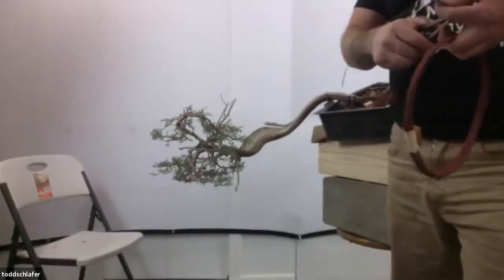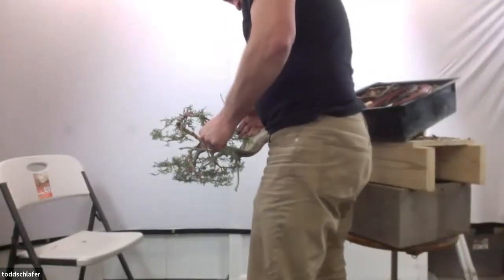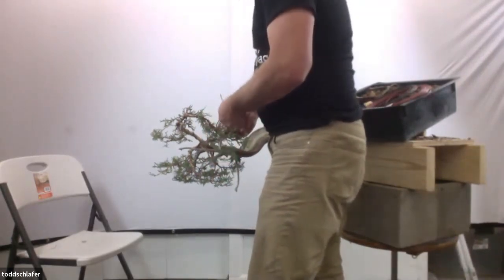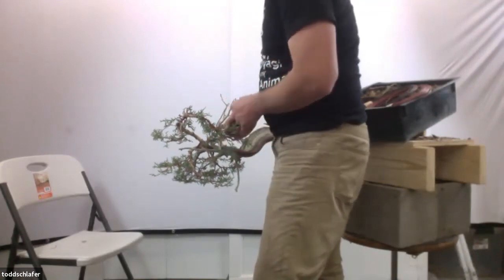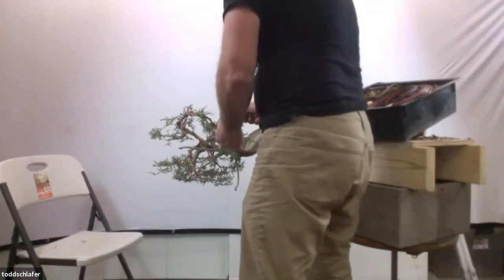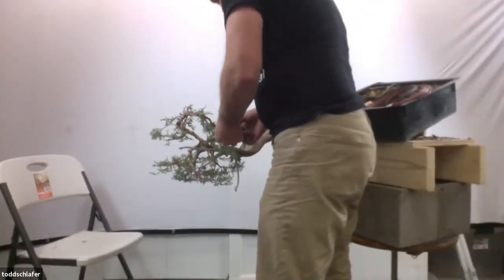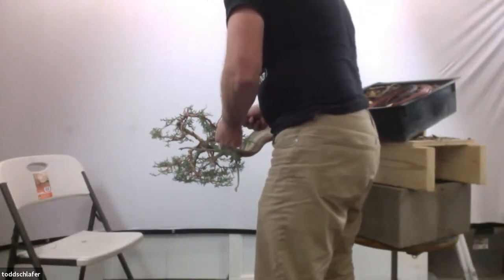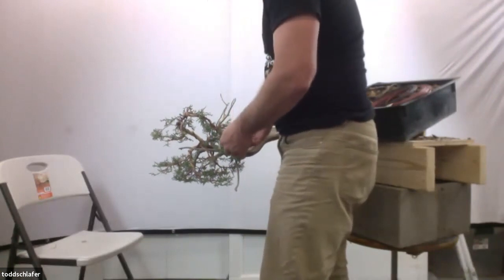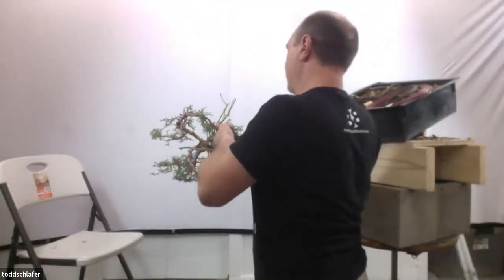I always cut. I don't ever pinch. So yeah, that's really important. I'm glad you brought that up because I hadn't mentioned that yet. With these junipers, that's not something that you want to pinch. And that's for years, right? That's what we were taught. It's like, oh, you pinch juniper, you pinch them.